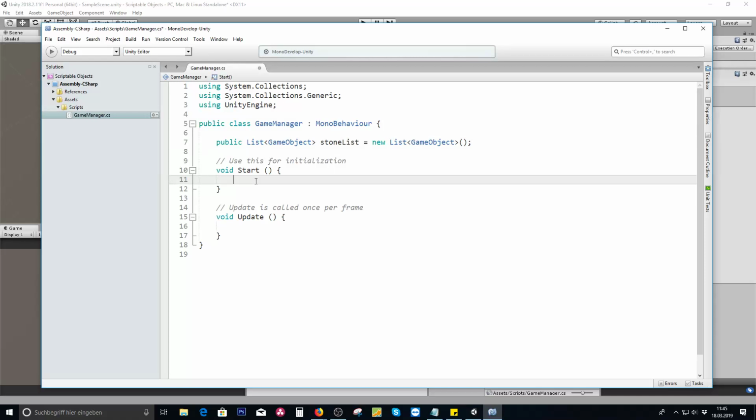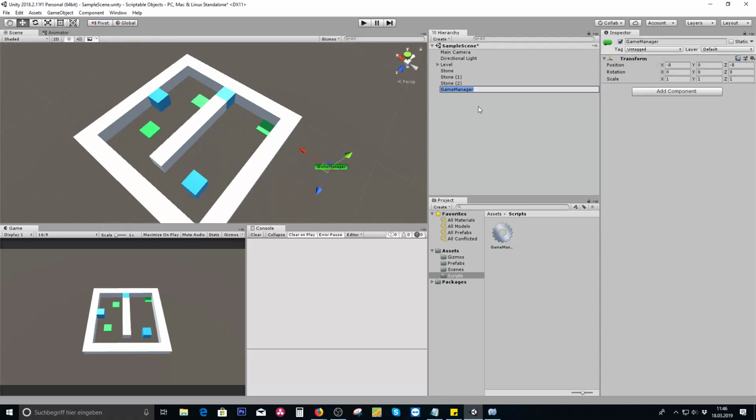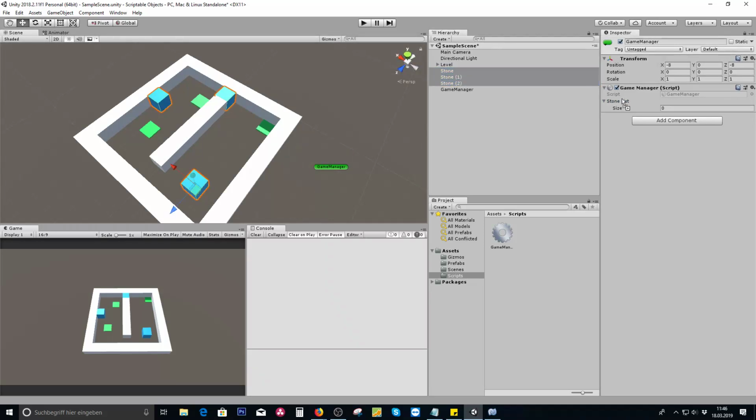So in start, we want to make sure that we get the information of these game objects. So where are they, or actually the complete ones. We can basically at start do three things. We can drag them in by hand, like the usual process you probably know already. Maybe we're going to do that to simplify the process. I'm going to drag the game manager in here, and we have our stone list in here. And what we can do is, meanwhile we are locking that on the bottom, on the top right, we can select all these three stones and bring them into the stone list.